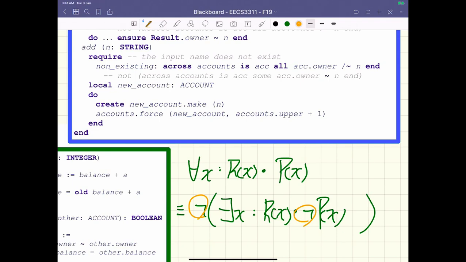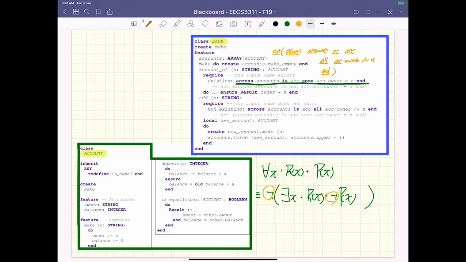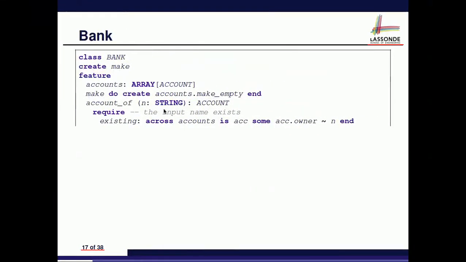Okay, I want to point this out. So don't be too surprised if I give you two postconditions, maybe in the exam, and ask you, do they really mean the same thing? Very easy question, right? Okay, good. That one's not too bad. Let me go back, not to be too distracted. I actually put it there as well, you can look at that. And I just omit the implementation there because it's not the point. Just imagine that you have some correct implementation for account_of.